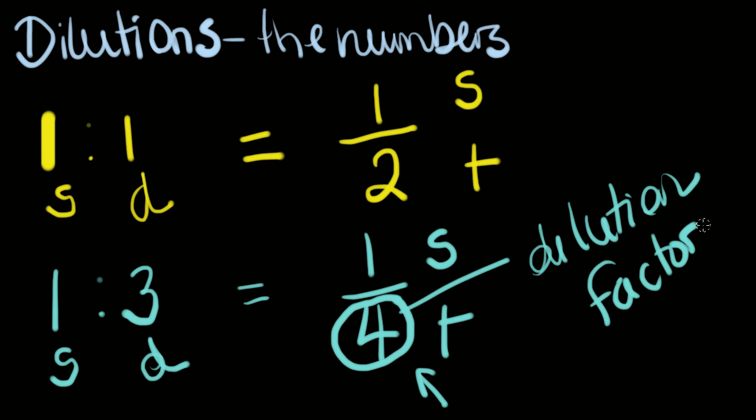So the result on your diluted sample always needs to be multiplied back by the dilution factor so you can have what the original concentration of the analyte was. And so here your dilution factor, for example, would be 4. So you would multiply the results back by 4 to get your original concentration.